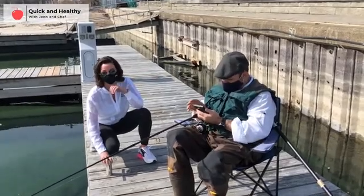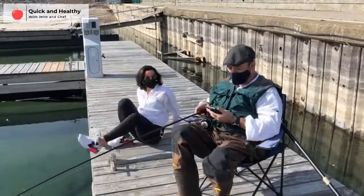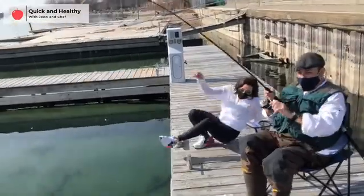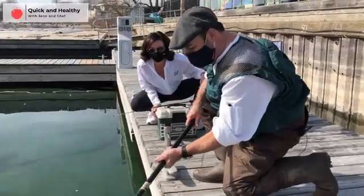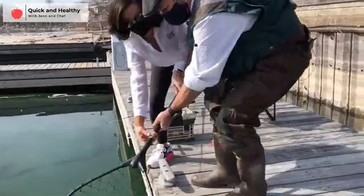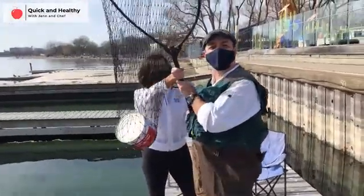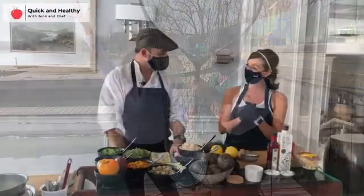Let me just get this organized. Here we go. Oh, God. Guess I'll just hang out. Here we go. Oh! Oh! Fish on! Fish on, Jen! Get your hand here! I told you, Jen. Jenny, a little help over here, please. You need some fitness? You need muscle? Tuna delivered. We are creating a video. Let's go upstairs. Woo!